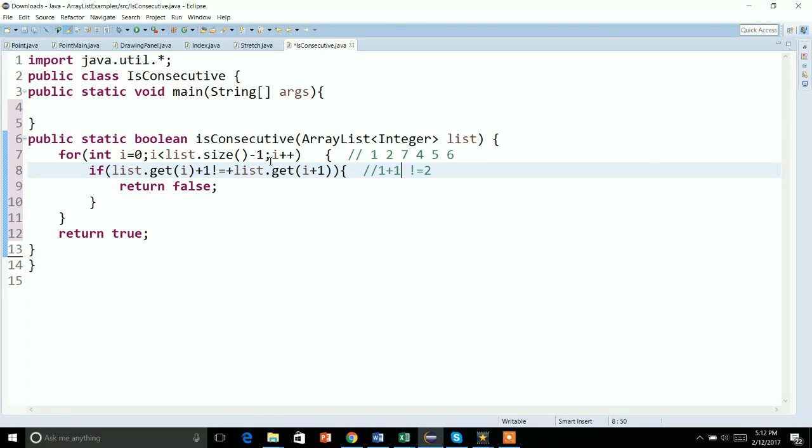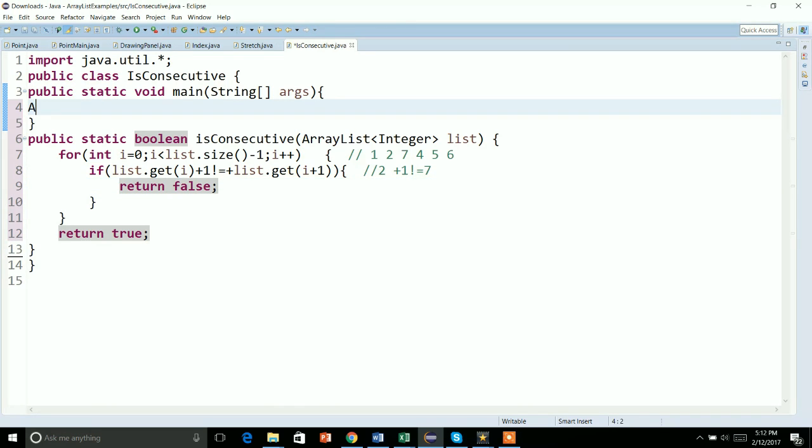Now index 1 holds element 2, and we compare with 2 plus 1. According to my list there should be 3, but there is 7, and 3 is not equal to 7, so the condition becomes true and the answer is false. The list is not consecutive.